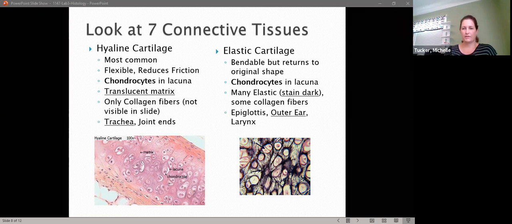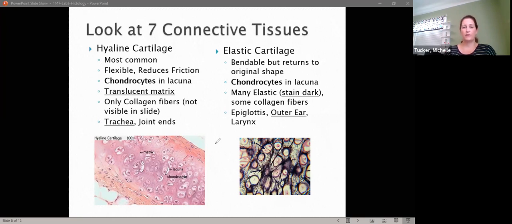Chondrocytes look like fried eggs. They often will double up and pair together. So you might see a single fried egg, you might see double fried eggs, but anytime you see this type of structure, these are chondrocytes. These are the cells of cartilage. So if you see these chondrocytes, you know you have cartilage. Now we have three types of cartilage. We have hyaline cartilage, elastic cartilage, and fibrocartilage.